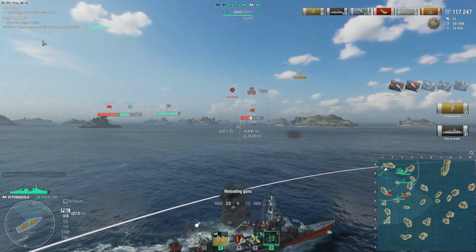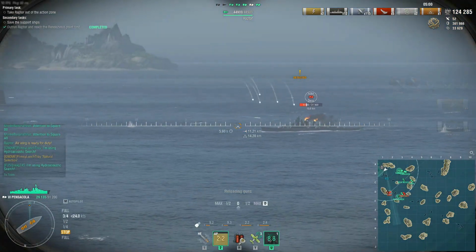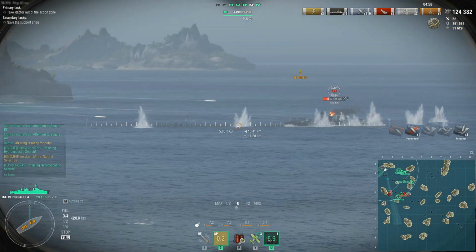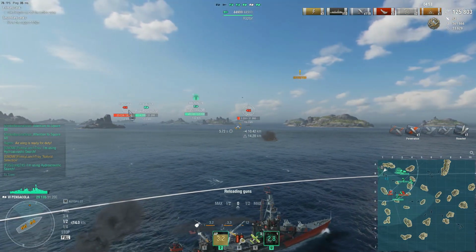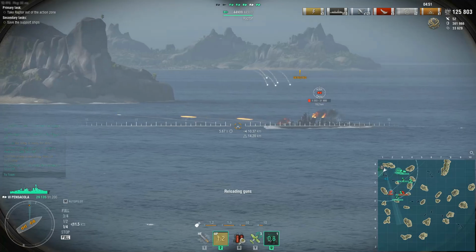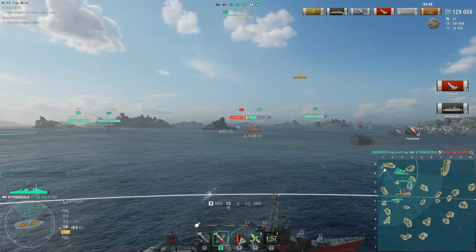So we've achieved the secondary task. Now another secondary task is to save the support ships. So we're just basically gonna chill here. We'll focus on this guy next. We've made a pre-decision of where we're going to shoot next. Enemy cruiser sunk.